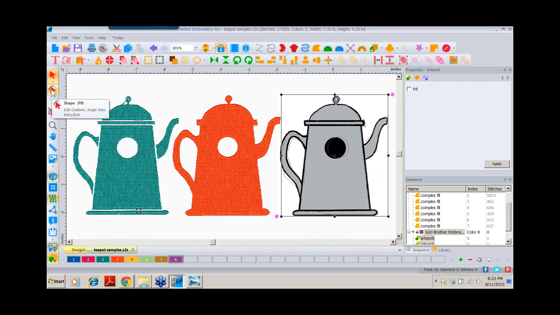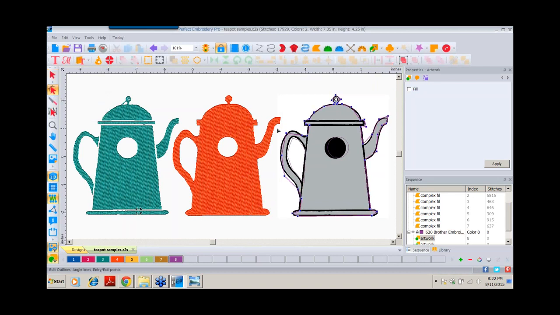The other thing that I might do before I turn it into stitch, I know that these are not as nice as they should be, so I'll do a right click and choose smooth. That will change it just a little bit and maybe bring that point in. You could do as much or as little of the editing as you needed to do. I'm going to do a smooth there. Perhaps I'll pick that circle up. Let me not do that. And straighten that line just a little bit. And again, we could go around our entire teapot and choose to fix anything that we don't care for. I'll make all of those smooth.